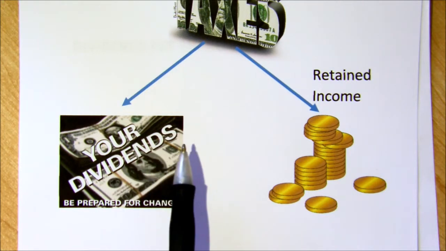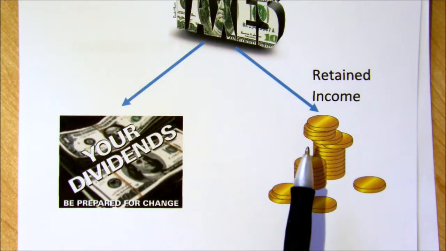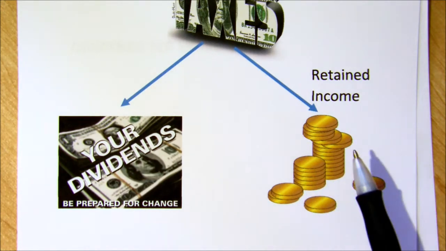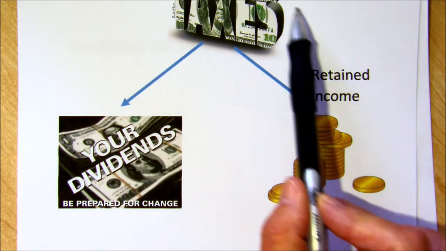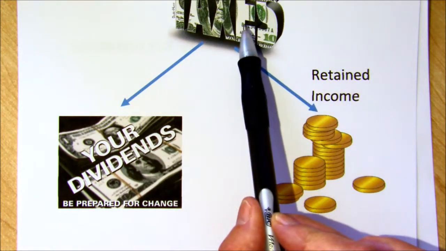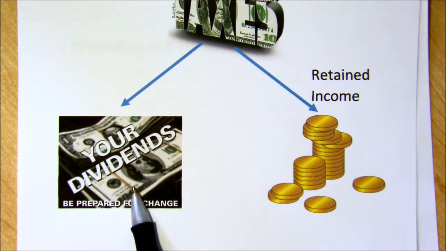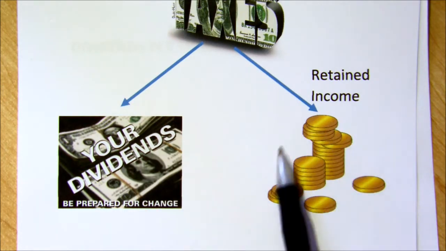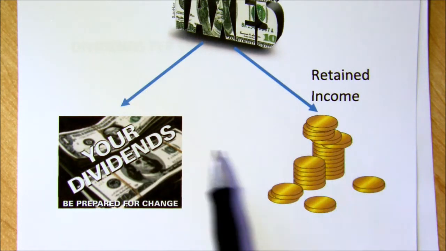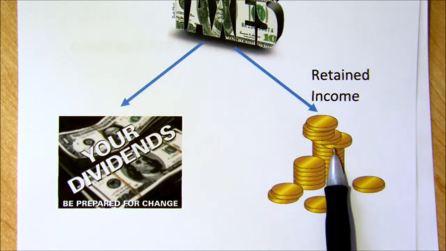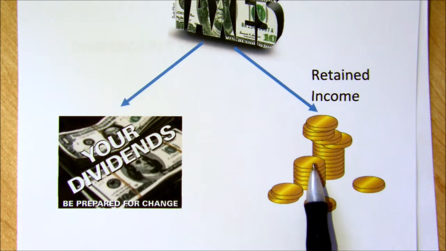So they are going to be looking for a return which is paid out in the form of dividends. But secondly, the directors must also decide whether they want to retain. Now, retain means to keep back. So, in other words, this profit that's been made after we've paid the taxes, some of it will be paid as dividends and some will be retained. Or all of it could be paid as dividends, all of it could be retained, or some combination.